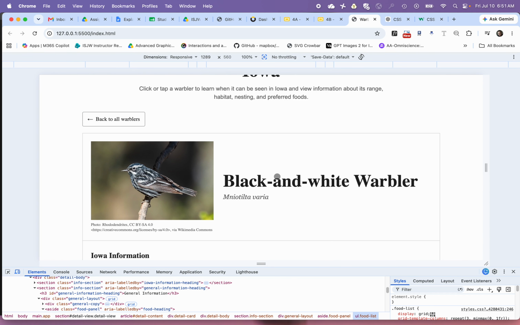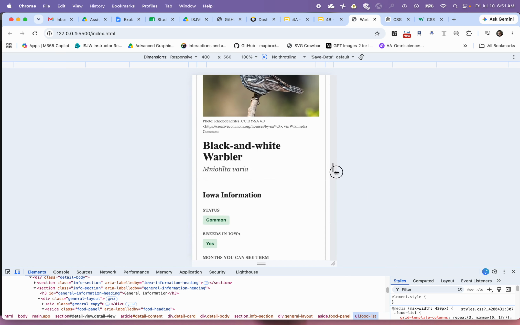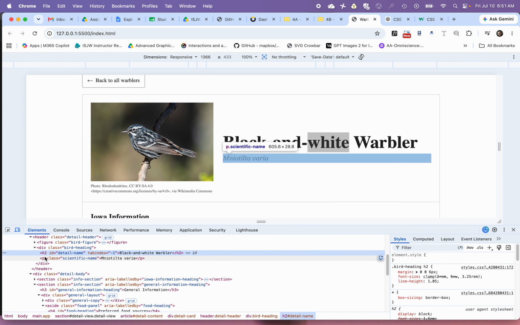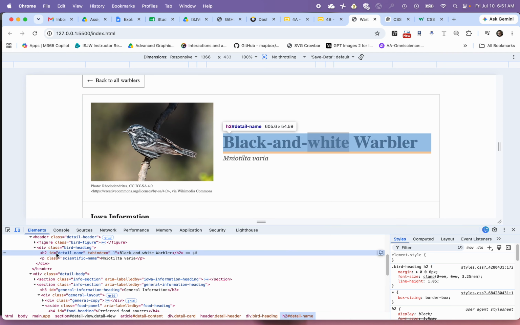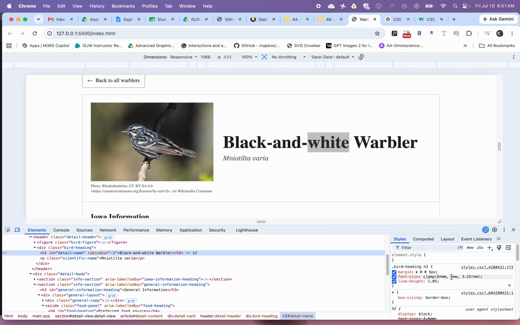Next thing I'm looking at, and I'm thinking, that's awful big here on desktop. It looks better once we go down more. So what's going on there? Let's inspect it. And we see, okay, let's note the HTML element. This is an H2 with an ID of detail name. And so this is font size. And font size is using this modern way to set fonts for responsive called clamp.